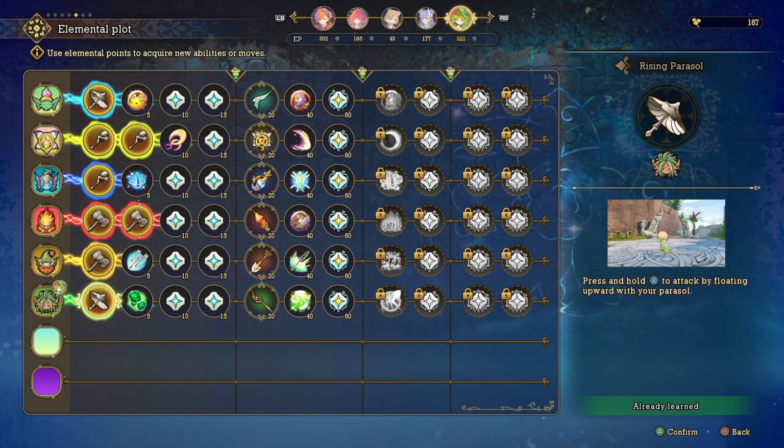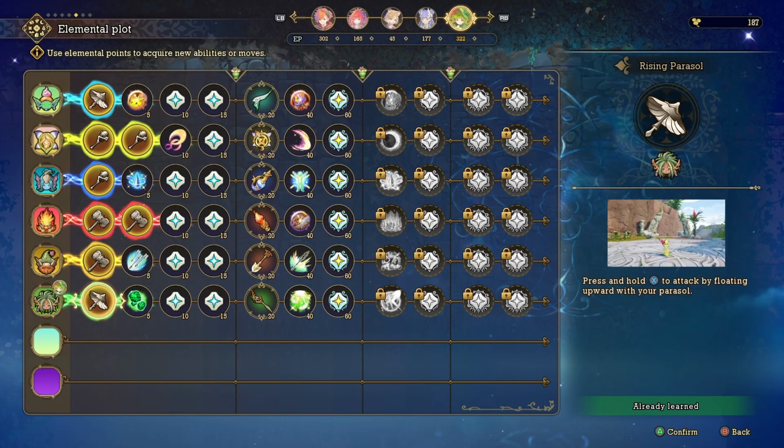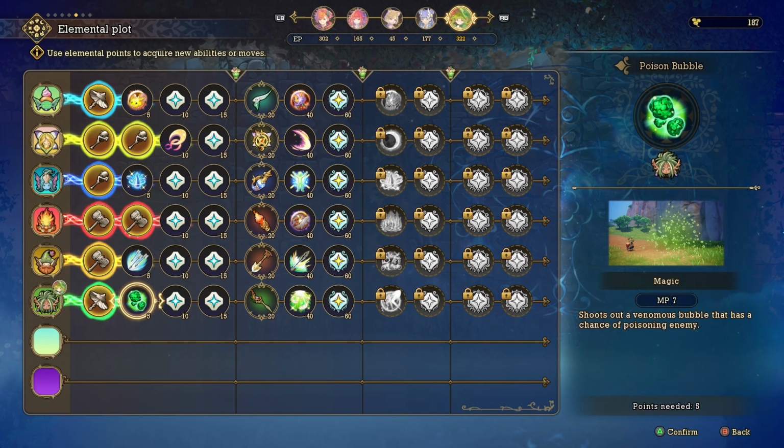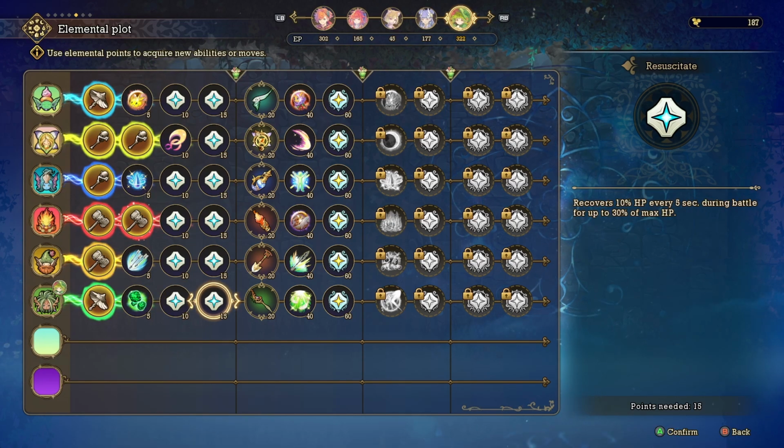Sage, Rising Parasol. Press and hold X to attack by floating upwards with your parasol. Poison Bubble. Shoot out a venomous bubble that has a chance of poisoning an enemy. Soothe. Increases the HP recovery of the entire party's healing moves by 20%. Resuscitate. Recover 10% HP every 5 seconds, during battle, up to 30% of max HP.